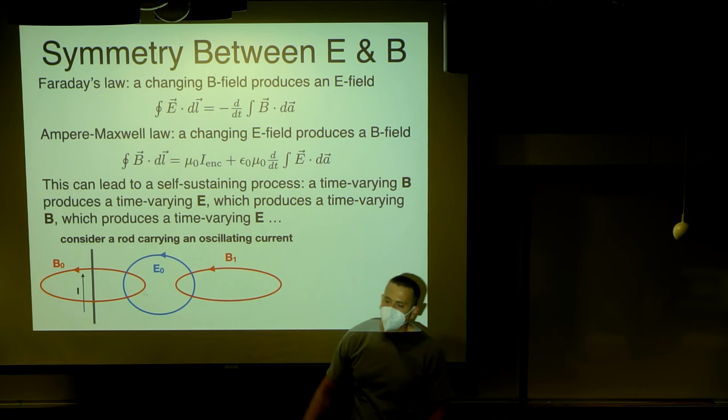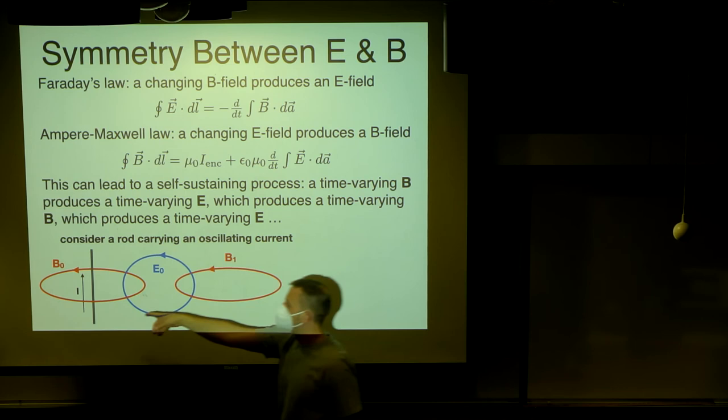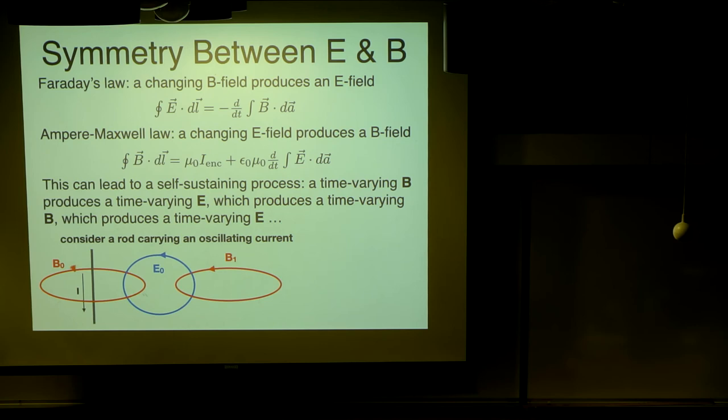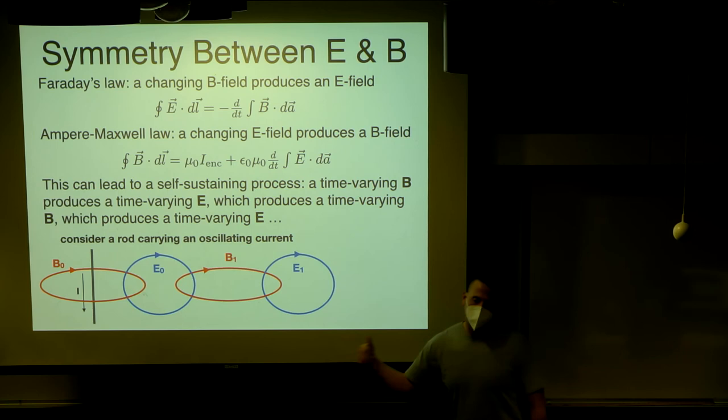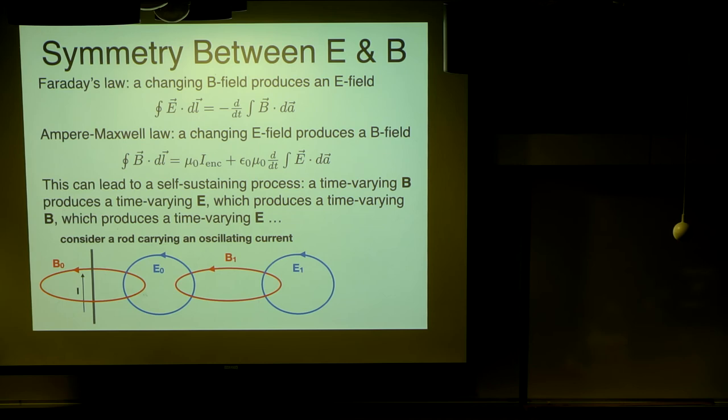All right? The current is still sloshing back and forth. That's not changed. So now we want to flip the current down once again, right? Just a second. Flip the current down once again. Now all these field directions flip again. Now we have a changing B field right here. What's that give us? It gives us an E field, right? So let me get to your question, Devante. What was your question? You answered my question. Okay, yeah. So this never stops. This keeps going. All right? Current goes back up. All the field directions change again. We get another B field.